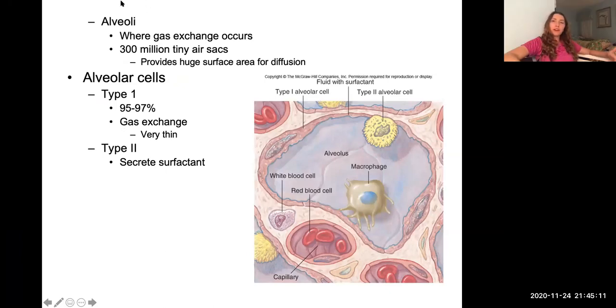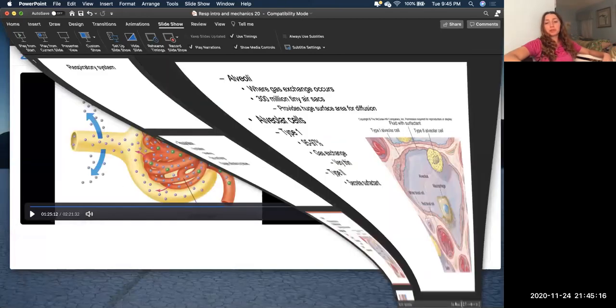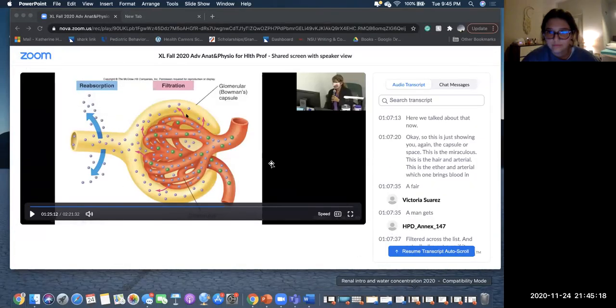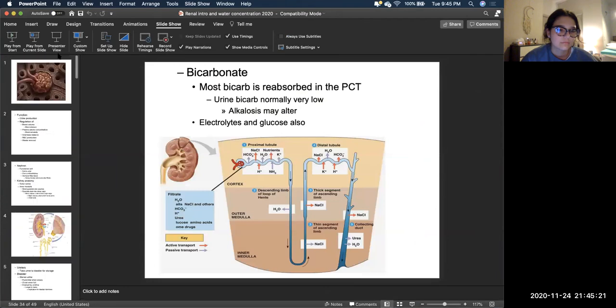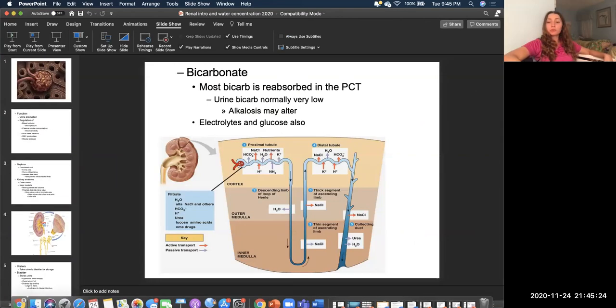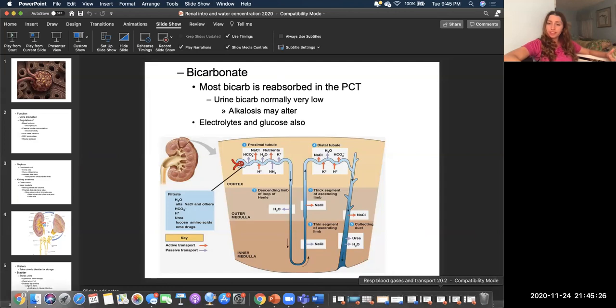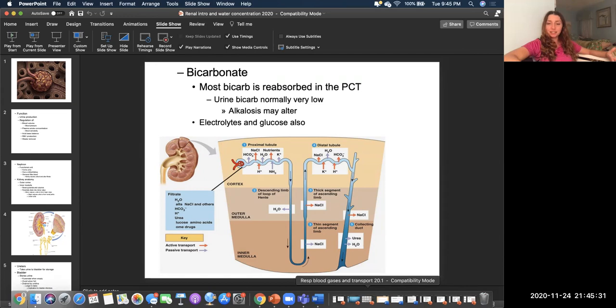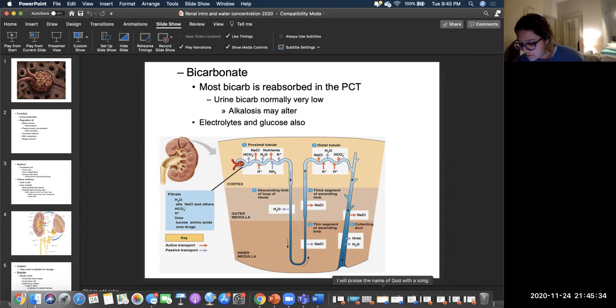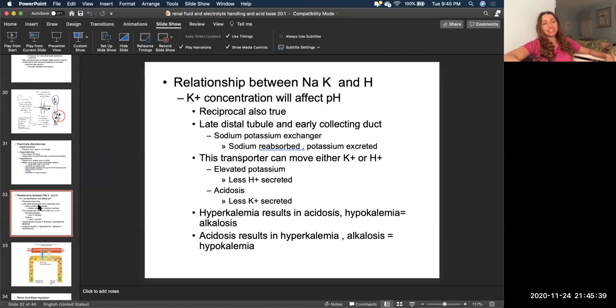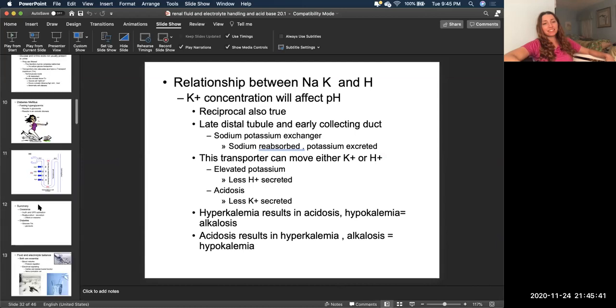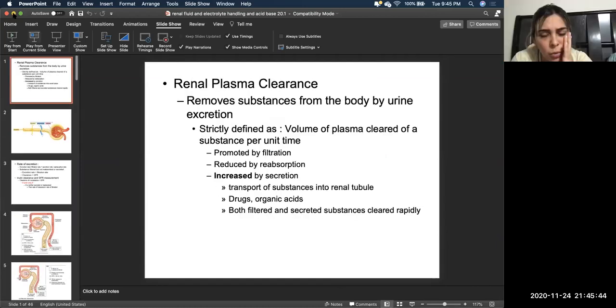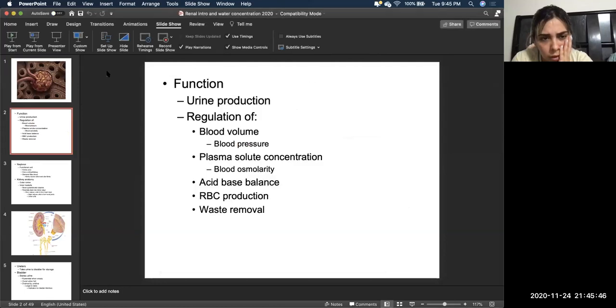All right. So wait, no. That's respiratory. I don't know how I got that. Okay, that looks really similar. We are doing renal. Sorry. Renal's not that bad. Is that the first one? No. The second one is fluid and electrolytes. It's this one. This is the second one, right? Can I take like a minute break? Yeah. That's the one that we did today.